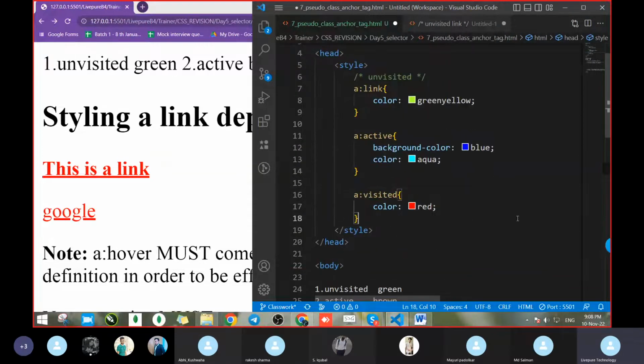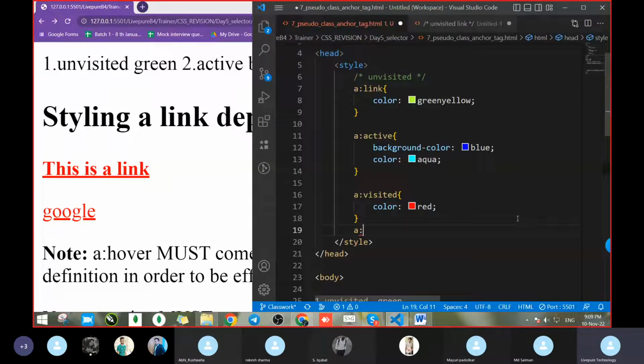Second thing, suppose my requirement is that when we put the cursor over this link, I want to change the color or increase the font size. What can we do? How will we get it? Yakub, which is the pseudo class? I want to move the cursor over this link and change the font size.